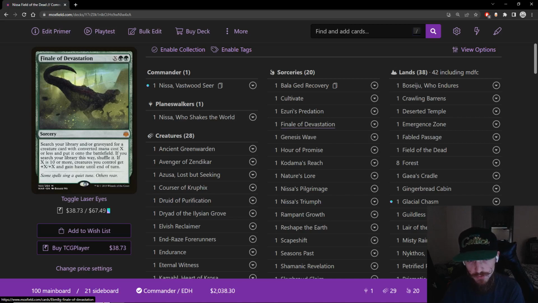X green for a sorcery. Search your library and/or graveyard for a creature card with CMC X or less. Put it on the battlefield. If you search your library, you shuffle. If X is 10 or greater, creatures you control gain +10/+10 and gain haste until end of turn.